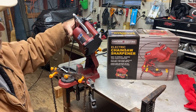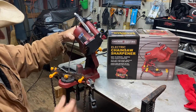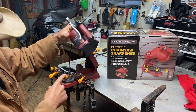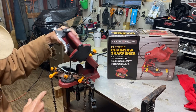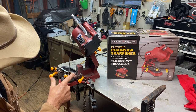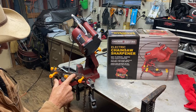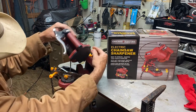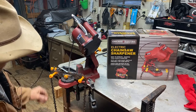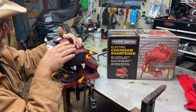It's got an on and off switch right here on the top. And also it's got an adjustment knob right here that you adjust the depth so you won't go too far. If you don't adjust that depth, see, you can cut down and be cutting down into your length. You don't want to cut down into your length. You want to adjust this here where it stops. Bottoms out at the right point. So let's get started here.